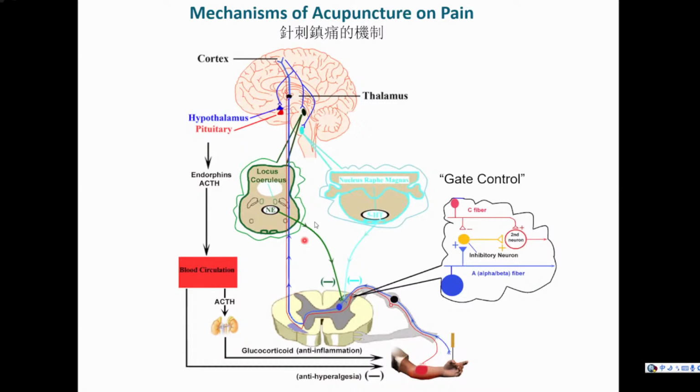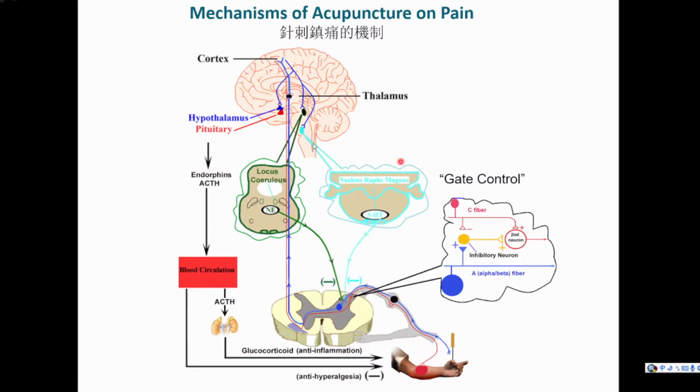Okay, then also meanwhile, acupuncture can inhibit at all different levels locally, as mentioned. That's why the treatment is always local treatment plus distal treatment. They have the central nervous system involved and also local involvement. So you have the gate control theory here at the spinal cord layer. They have the locus coeruleus and the nucleus raphe magnus. These send signals, a descending inhibitory effect, down to the spinal cord to decrease pain.